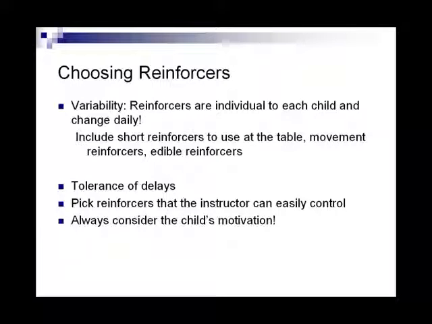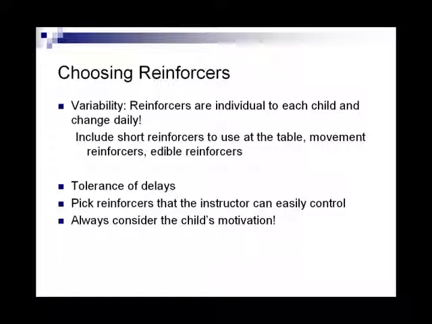Usually they respond to it right away. They may respond to social praise only at the beginning, but eventually as the instruction becomes harder and more challenging, it's nice to have a backup reinforcer. Usually with edible reinforcers, the great thing is that you can break a little chip into tiny, tiny little pieces and control that, so you can deliver those tiny little pieces one by one, and the food doesn't add too much by the end of your instruction time.